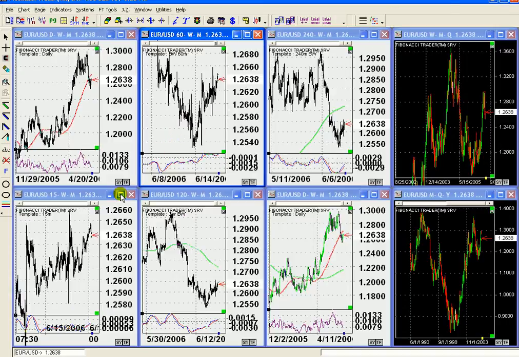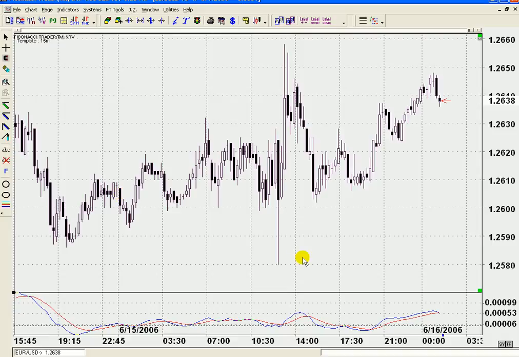Let's reduce it further to a 15-minute time frame, and this is the price action that occurred during an economic report today. Here's the price action. As we can see, we originally could see this in a 4-hour time frame where it was one candlestick high and one candlestick low. But as you see here, this is a breakdown of how long it took for this price action to unfold.